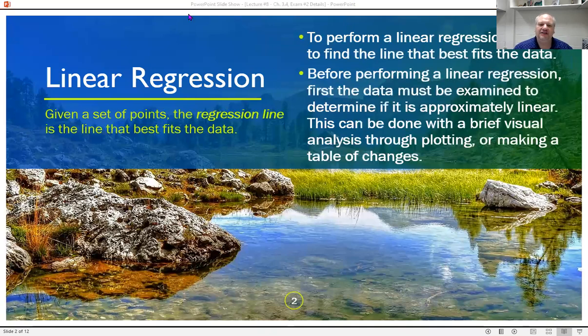Linear regression. First I'd like to talk to you for a minute about the word regression. What does regression mean? Those of you who have ever taken psych, we have something in psych called coping mechanisms. One of the most common forms of a coping mechanism is denial. So if you say to somebody, I think you have a problem, and they say, I don't have a problem, that's an example of denial. There's a nice long list of them, and it's a very fascinating psychology topic, coping mechanisms.